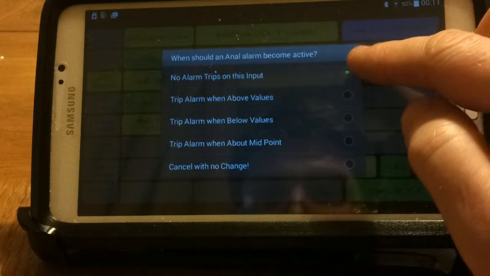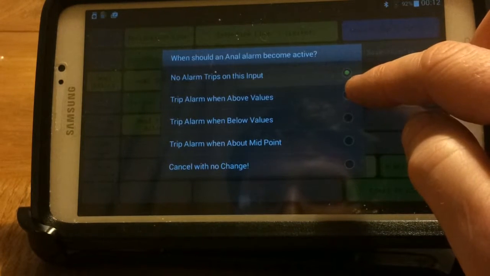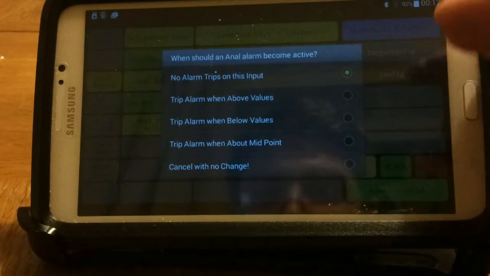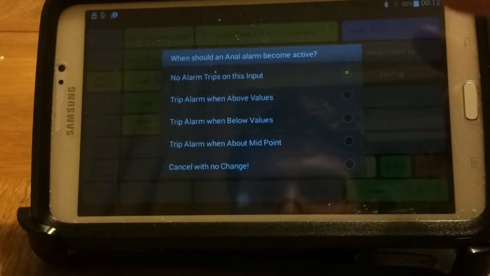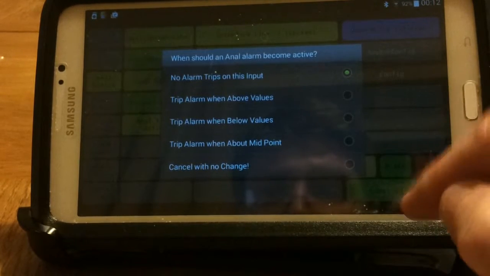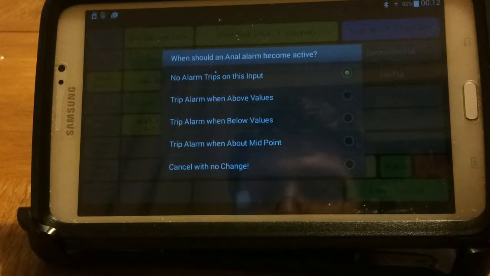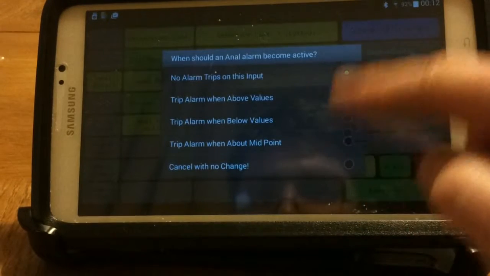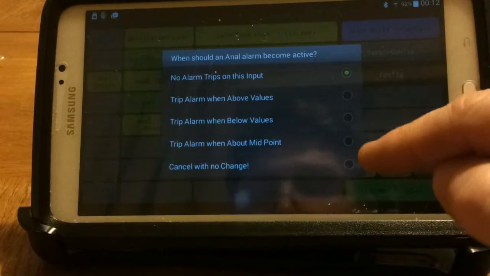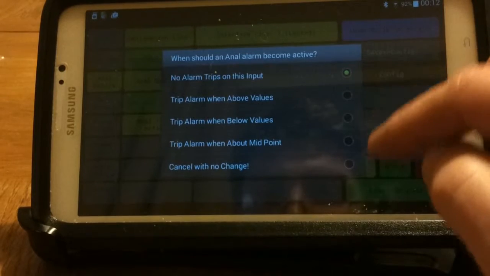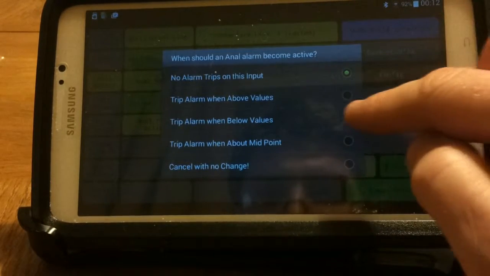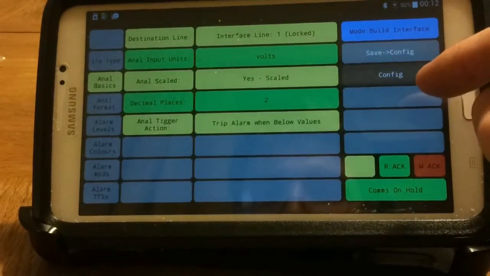We can either have no trip points, trip when the level goes above certain values, or goes below. So if it's working from the top down, you can have alarms as the value drops, or if it's going up, you can have alarms as the value passes the trip points, or if it's working from the middle up and down, you can have alarms above and below the midpoint. But we're having a battery voltage, so I'm going to have trip when the item drops below.